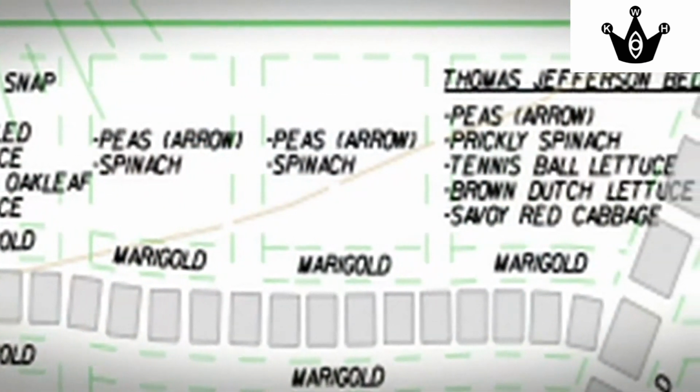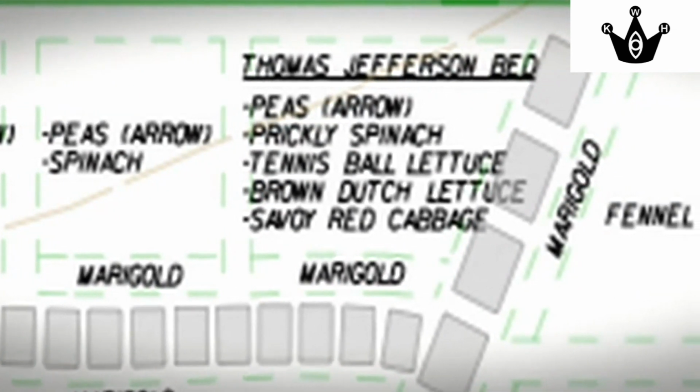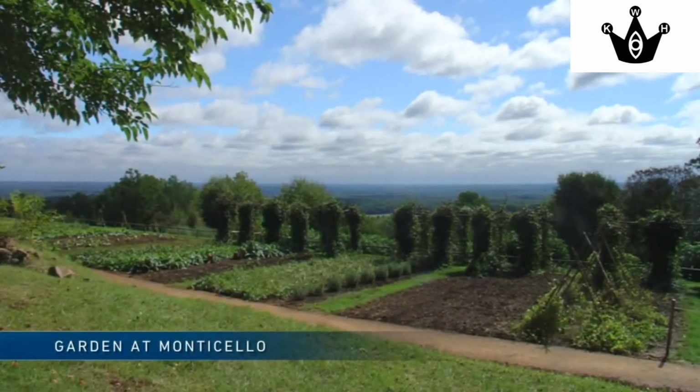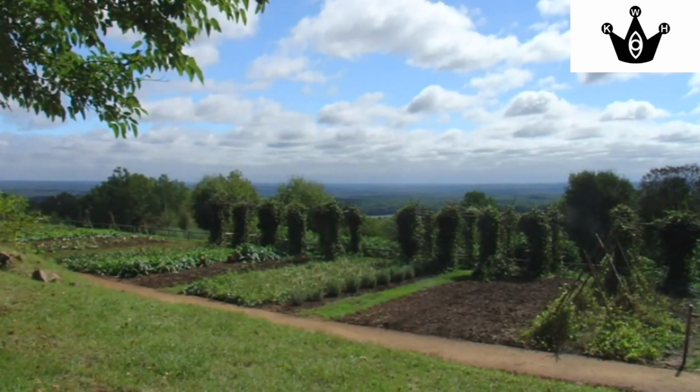The seeds that we're using from Monticello that Thomas Jefferson had passed down were given to us by Peter Hatch, who's the head gardener at Monticello. Thomas Jefferson has more than any one man changed the way we eat in this country and the way we grow food. When his ambassadors would go out all over the world, he would ask them to bring back seeds. And he's the first person to start seasonal growing. That is something that people are really coming back to now, thinking about ways to use a diversity of crops and keep growing throughout the year. People were uniformly excited about trying to make this happen.